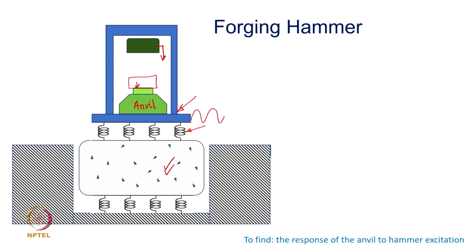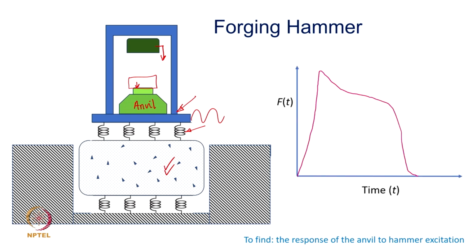So, the force which is going to act on this is going to be quite sudden, but that force itself can be found through some sensors and force measuring devices, but we may assume that suppose suddenly the force value will increase to a large value, and then as the workpiece gets compressed and forged into a piece, of course the force amplitude will reduce, and after the entire energy is absorbed, there will be no further excitation on the anvil.